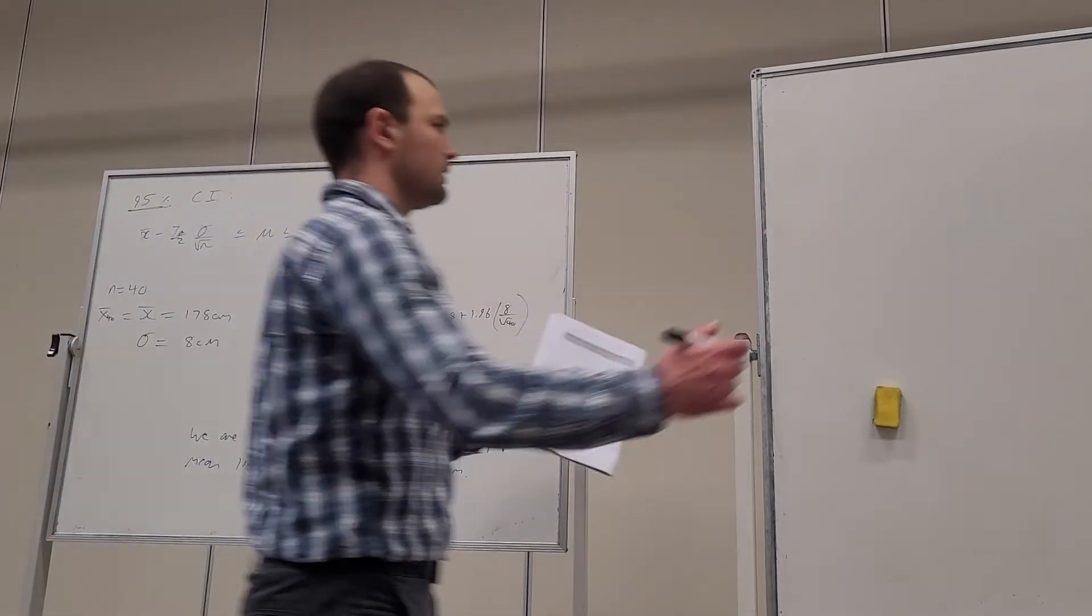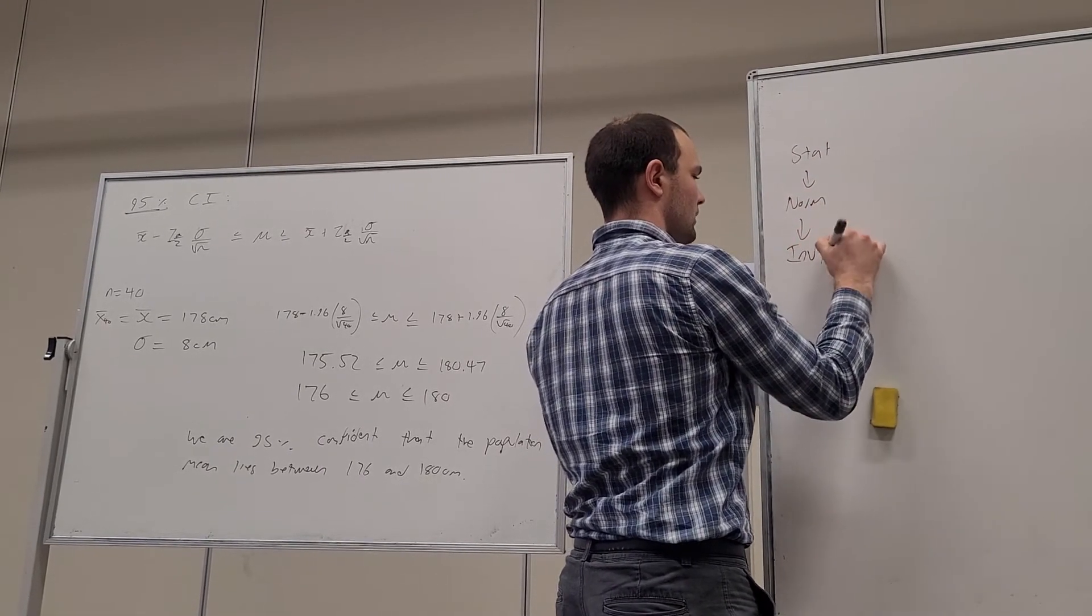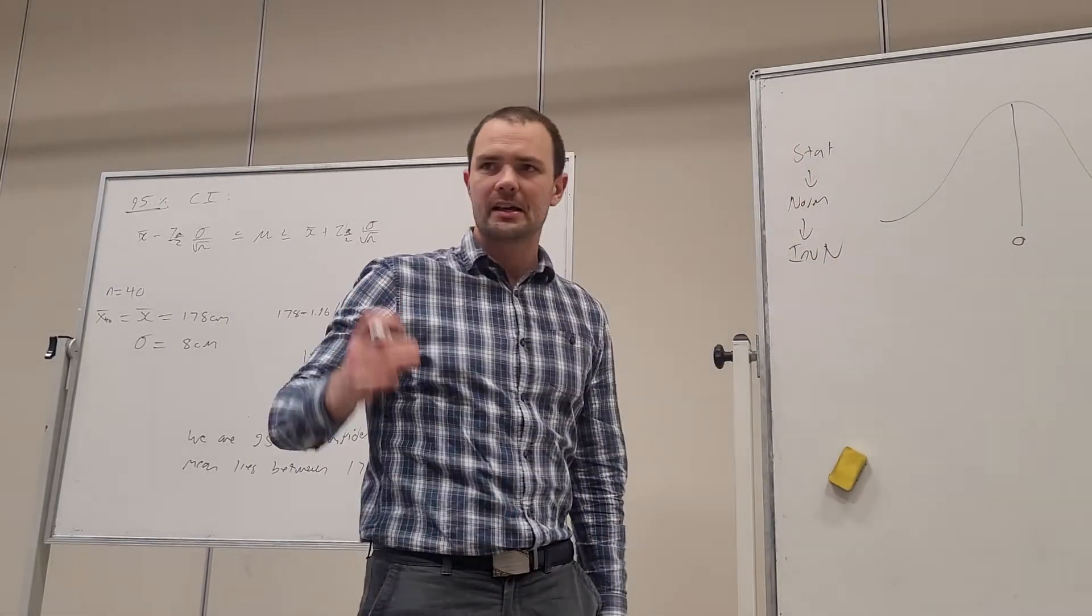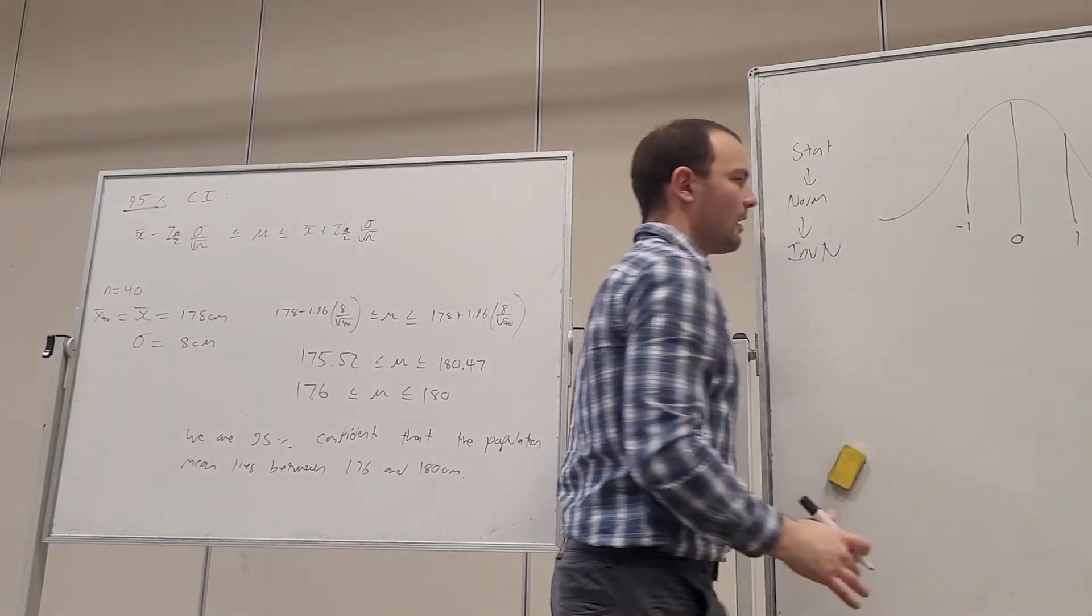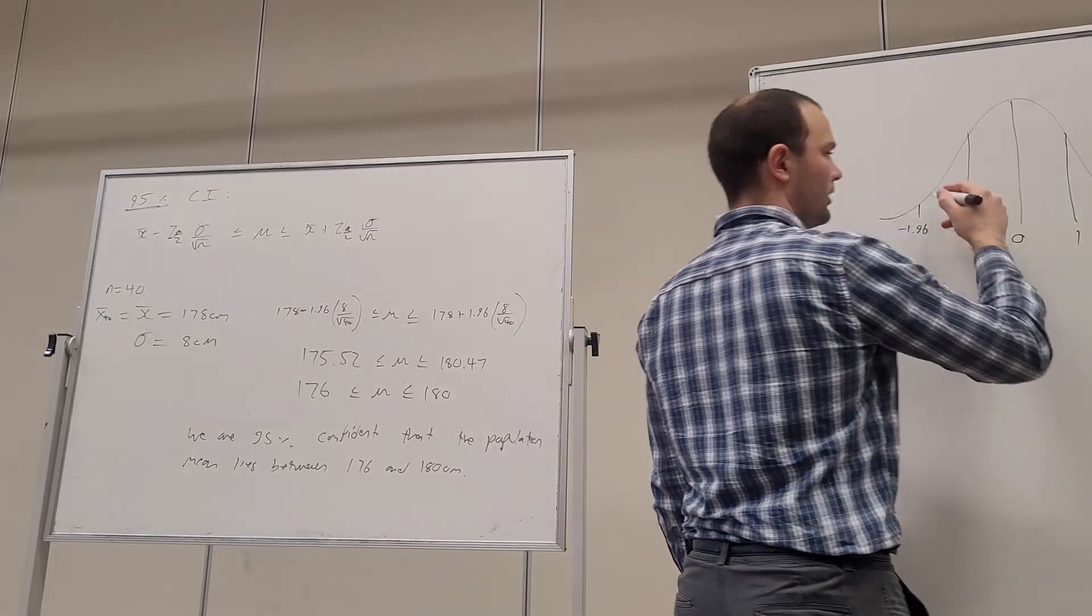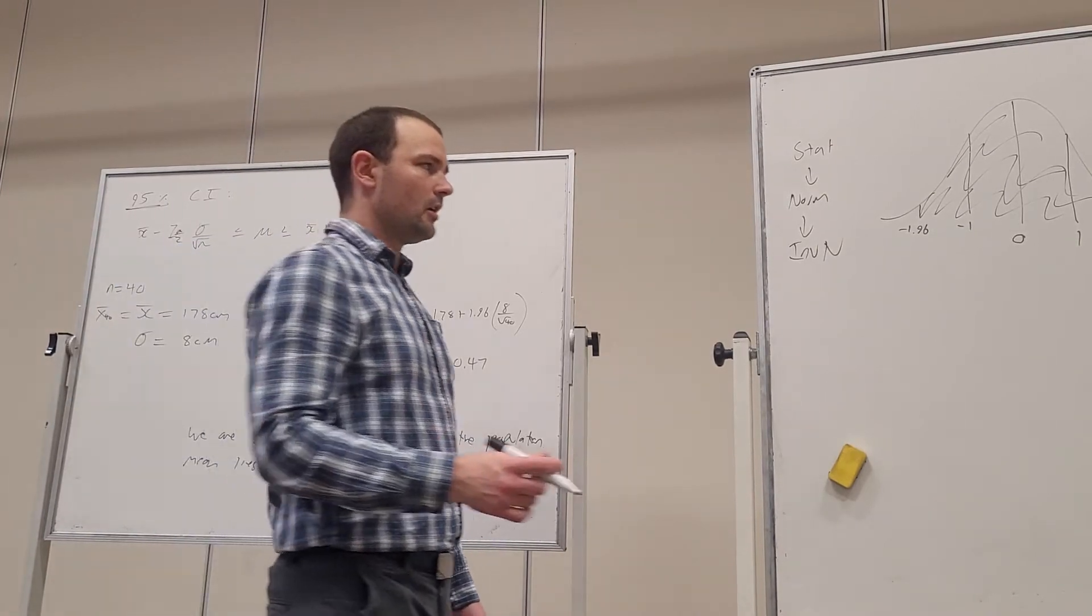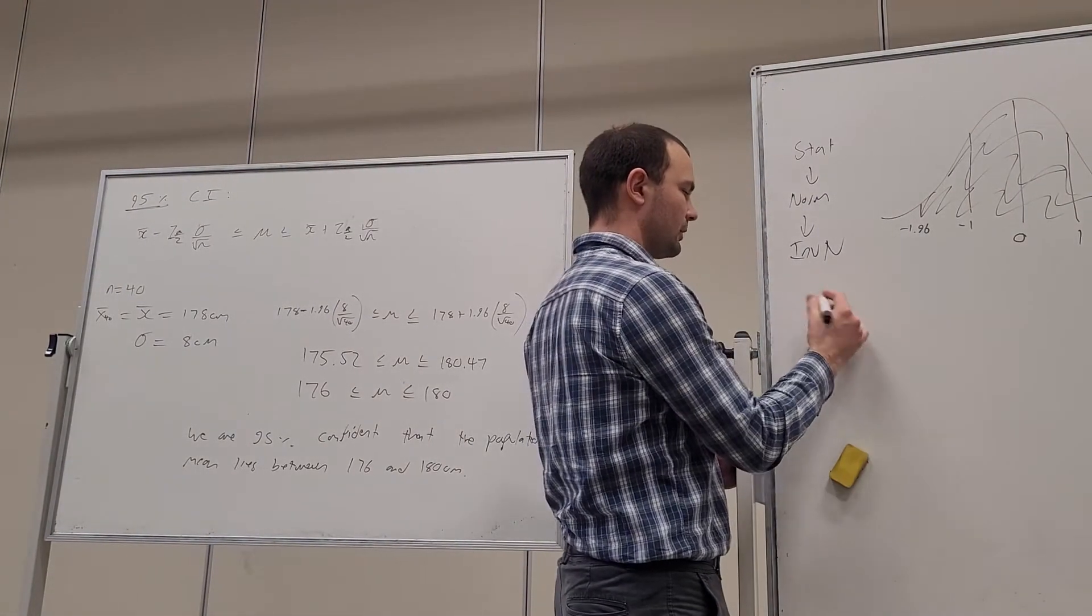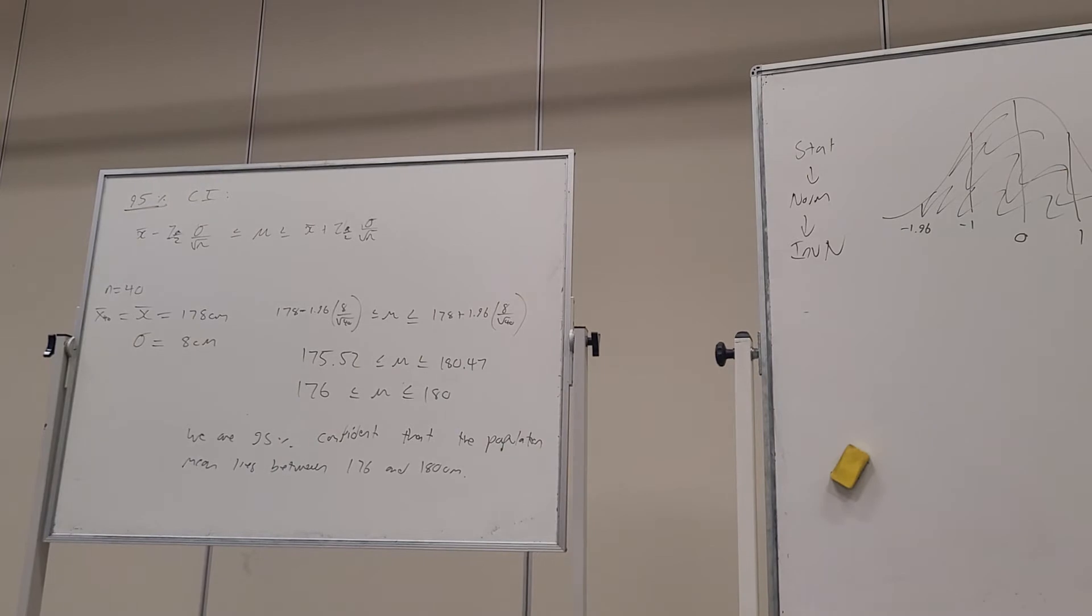What we do is we go into statistics. Let's go normal and inverse normal. And the way we're generating that value, let me show you. This is the Z distribution. And the Z distribution has a mean of 0 and a standard deviation of 1. Here's 1, minus 1, here's positive 1. Now, when we've said 1.96, what that means is 1.96 standard deviations below the mean and 1.96 standard deviations above the mean generates a probability of 0.95 or 95%. So let's say we want to calculate the value of Z alpha on 2 for 99%. The way we're going to do that is we're doing an inverse normal calculation.